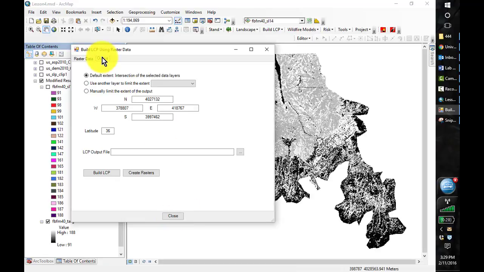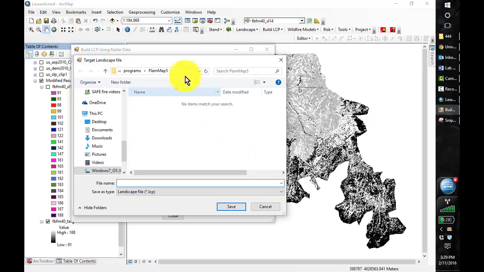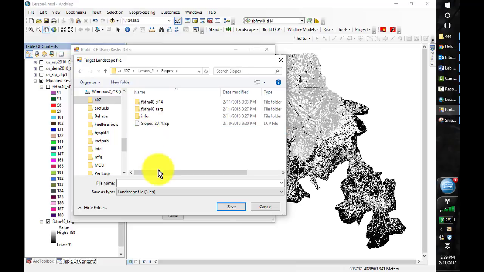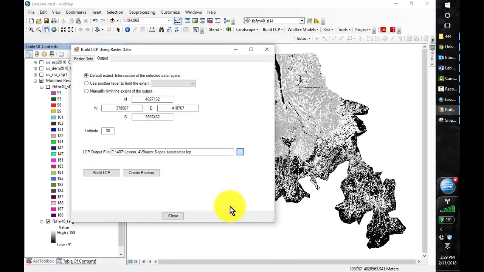And on outputs, choose the location of our output. I'm going to put this in the slopes folder, and I will call it slopes target areas, and save, and then build our LCP.